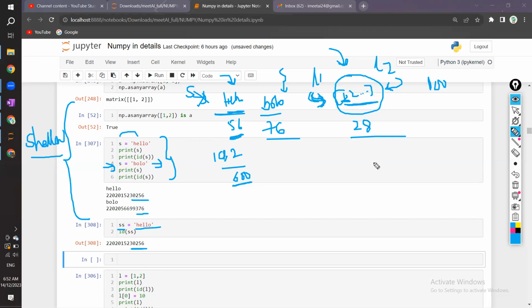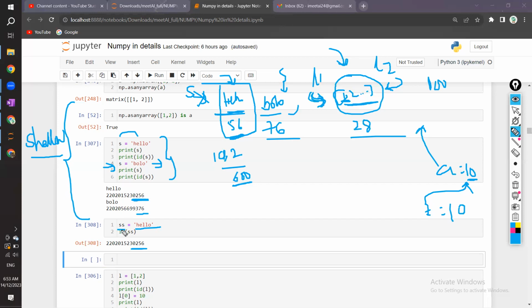Same thing for integer. If I create a equal to 10, that stays forever. Even if you assign a new value to a, this will stay over here only, but a will be pointing to the new one. After 10 minutes, let's say I'm creating one more variable z equal to 10. Fine. So now it will not create a new memory location because 10 is already assigned, right? It will first check if 10 is already present, and point z to the same memory location. Same thing: I've created s first, hello, 256 is there. Now I'm moving s to some other memory location. That's fine. But hello will stay there only in the same 56 memory location, whatever you have created.